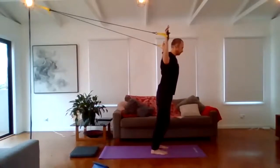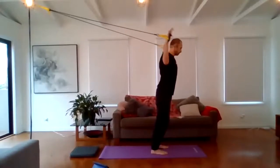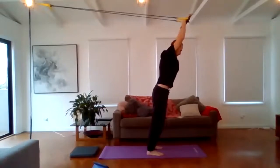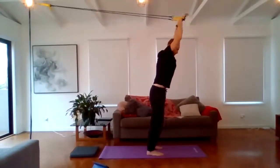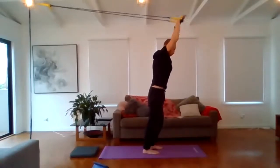From there, just small punches forward. Feel the squeeze, keep the shoulders down. Only little punches. And from there, squeeze towards the sky, thumbs touch, and punch. Keep going. Squeeze the glutes a little, keep the pelvis neutral.